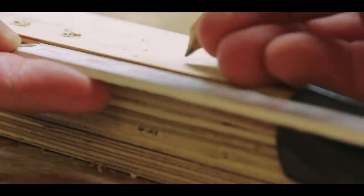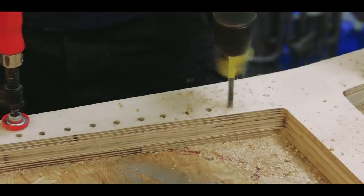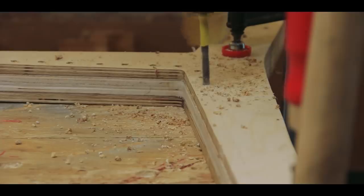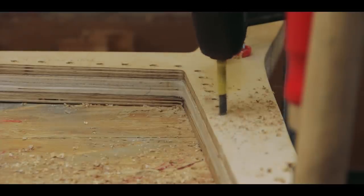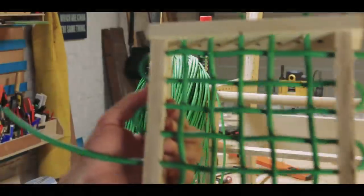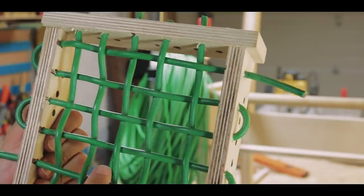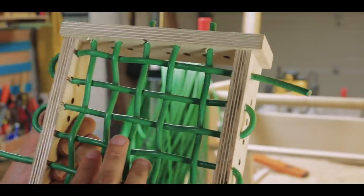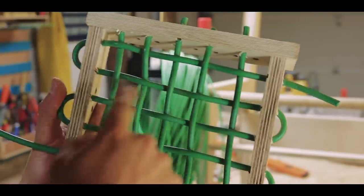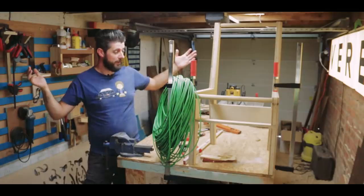I made markings every 2.5 centimeters, which corresponds to every 1 inch, along the seating area and the back area. This is where the weave is going to go through later. So what I'm going to make is this. Here's the example I made. This is a test weave I did with 3 centimeter squares. This was a little bit too loose. I tried it with 2 centimeter squares. That was a bit too tight. So the thing I came up with is to do 1 inch or 2.5 centimeter squares. Yeah, let's time lapse this.